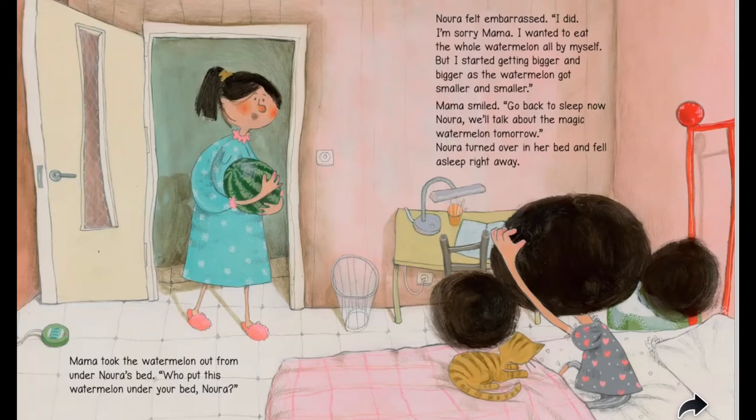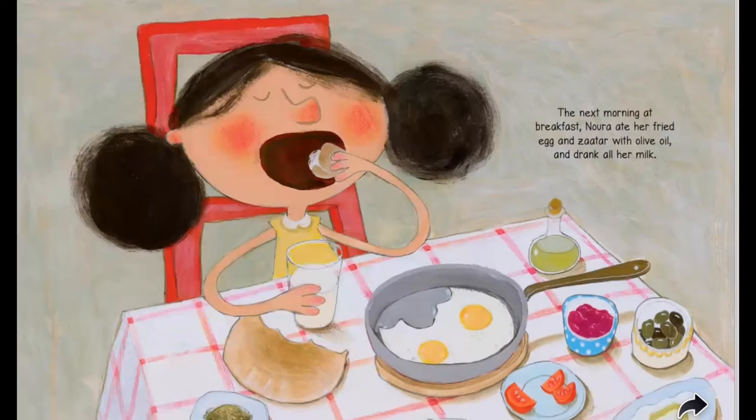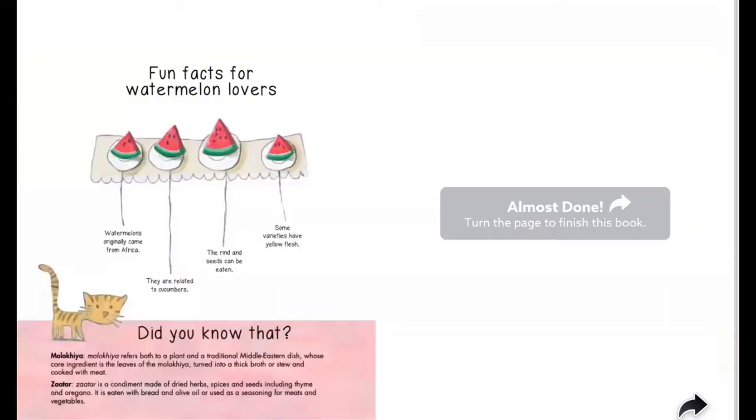Mama smiled. Go back to sleep now, Nora. We'll talk about the magic watermelon tomorrow. Nora turned over in her bed and fell asleep right away. The next morning at breakfast, Nora ate her fried egg and za'atar with olive oil and drank all her milk. The end. I hope you enjoyed that story, my friends.